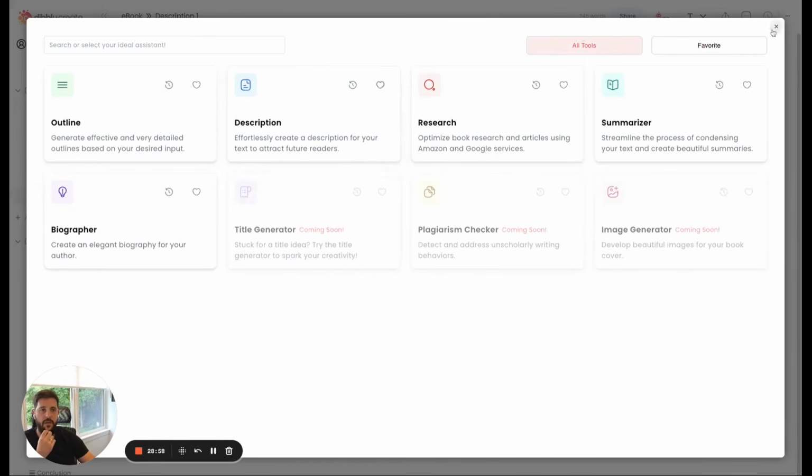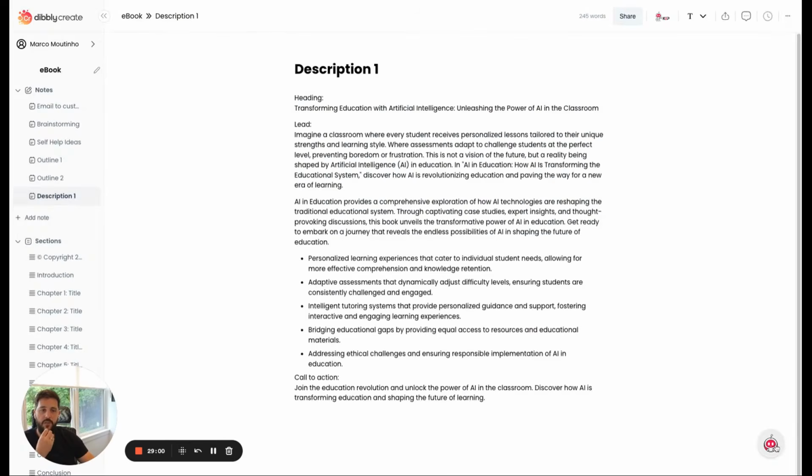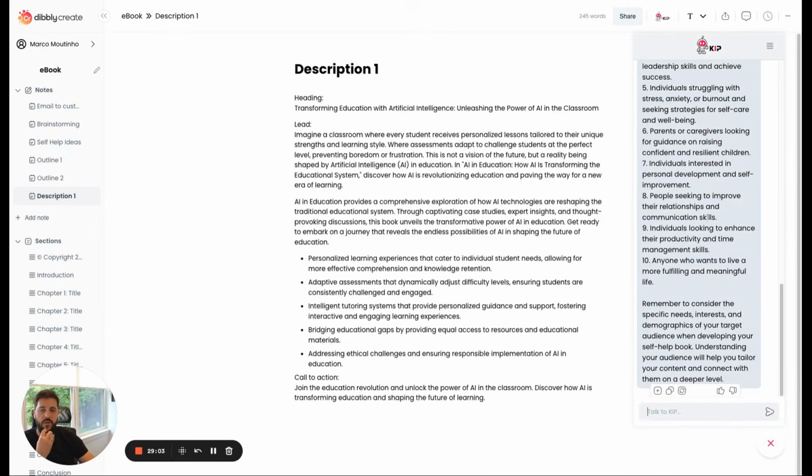And yeah, that is pretty much it. Other than that, the other thing we're going to be releasing is here, KIP. You'll be able to ask KIP for freelancer recommendations. It's going to connect to our platform, give you recommendations based off the kind of content you're working on and the type of freelancer that you need to jump into your project. But we're hashing that out now.